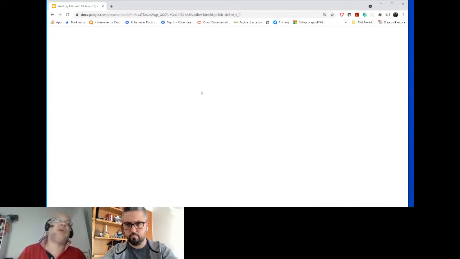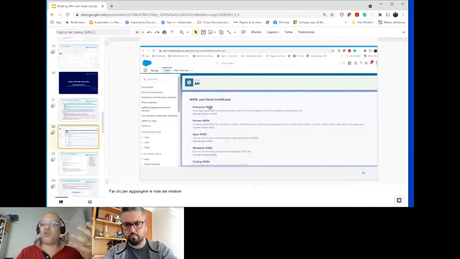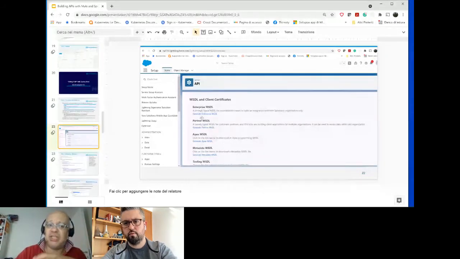So basically, you have one API which is called the enterprise API. Here it is. You have the enterprise WSDL. So you download the enterprise WSDL. You have this huge WSDL, and usually what you do is you use the JAX-WS tools to generate the stub and the skeleton that you need to create a Java client and the Java server, right? And I tried to do that, and it was just too big, right?